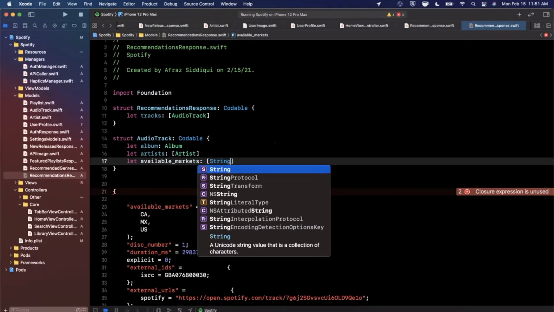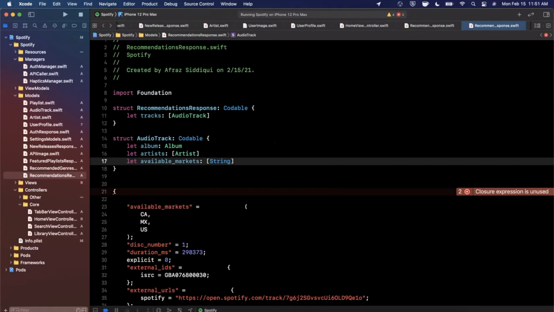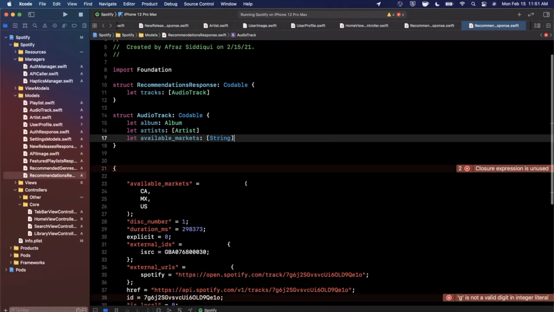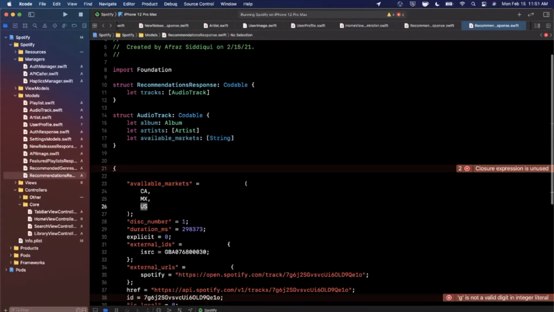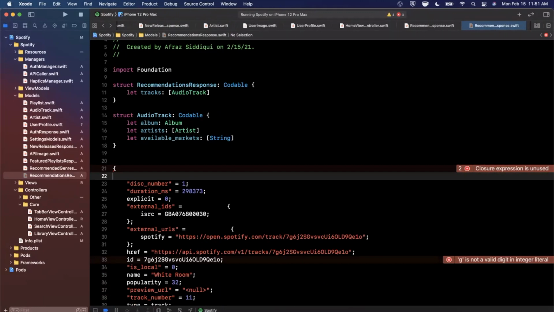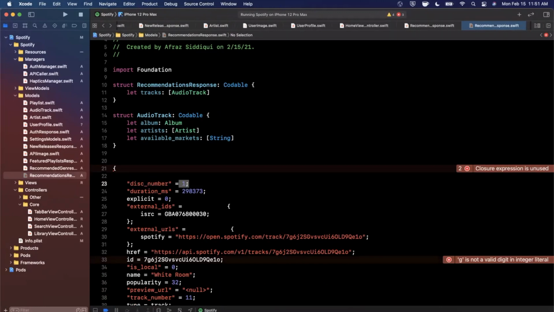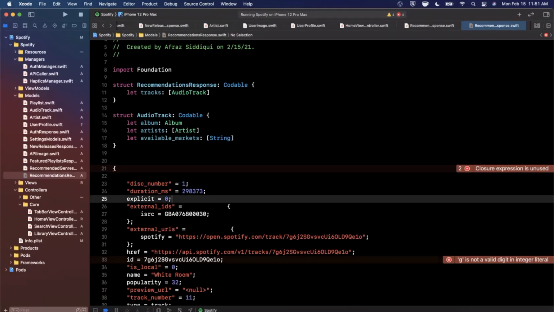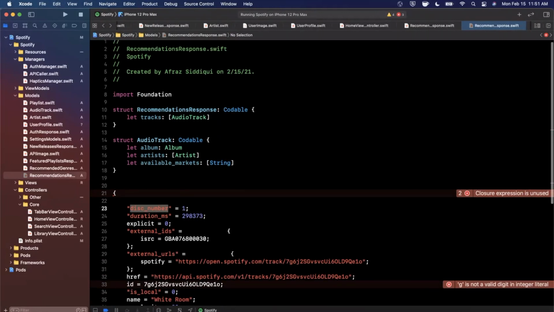And I never really mentioned it. If you guys don't really know how I'm getting these types, I'm kind of just visualizing, okay, these look to be strings, right? Even though there's no quotes. That's a question I think I've gotten before of how do you know what the types are? You kind of just guess. And like this might be an integer or a floating point, right? Probably an integer for disk number because there's no decimal.